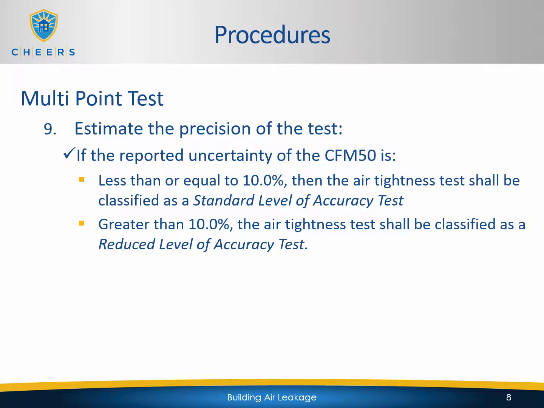So for the multi-point test, you have to use an approved piece of software to do this. You cannot do it manually. For the single point test, you calculate it manually. For the repeated single point test, you could either do it manually or use the piece of software. For the multi-point test, you have to use software.